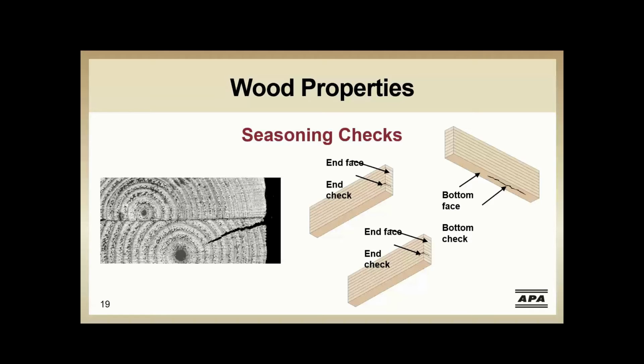Checks are noted by the presence of torn fibers, so you'll see wood failure. This should not be confused with the failure of the adhesive, which we would call delamination, where the small lamination surface is seen and we don't really see any wood fiber tear. Such checks are seldom a structural concern, but they do impact the aesthetics of the beam. Common checks you may see are end checks that originate and generally stay at the location of the end of the member. You may see a side check where the opening is parallel along the side face of the member, or you might see a bottom check that occurs on the bottom face of the member.